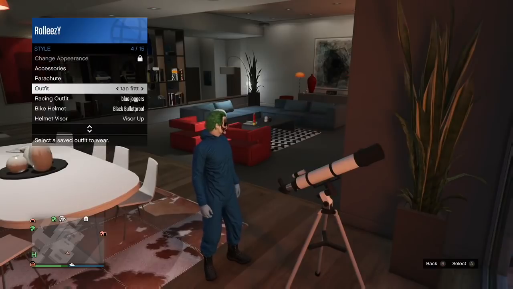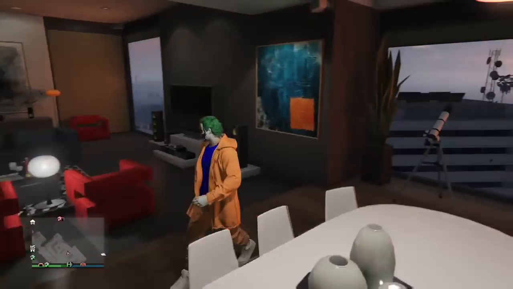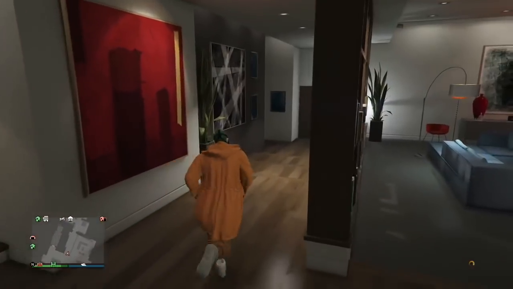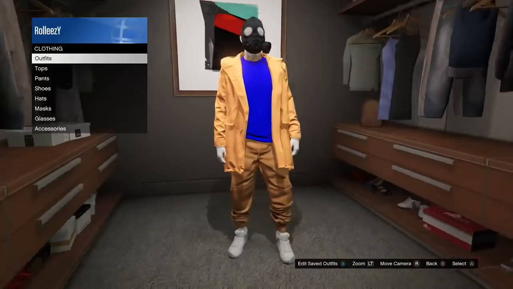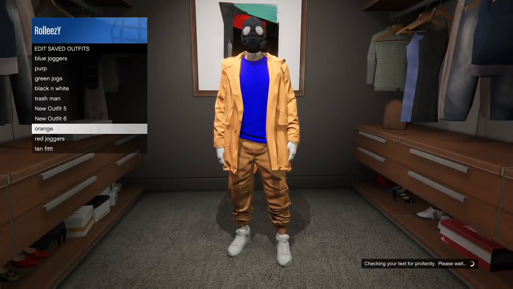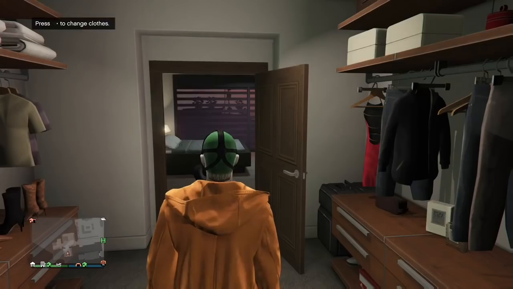Once the headgear's off, go to style, go over to the orange outfit we were making with the joggers, walk away, close your interaction menu, and the gas mask should glitch on just like that. Now that the mask is glitched on, you wanna save this outfit just like it is. Sometimes you wanna save it once, or you definitely wanna save it once, but sometimes you wanna save it twice. That's totally up to you. It can be really glitchy, so I just wanted to let you guys know that.